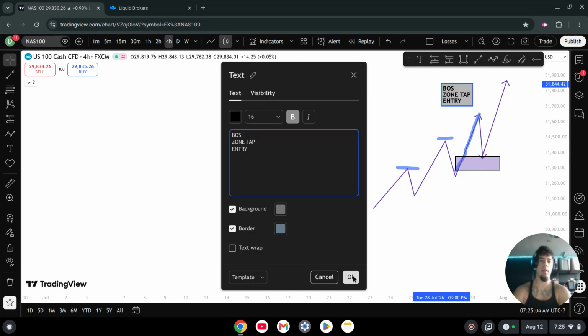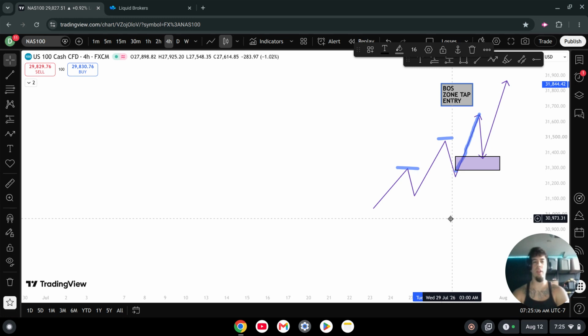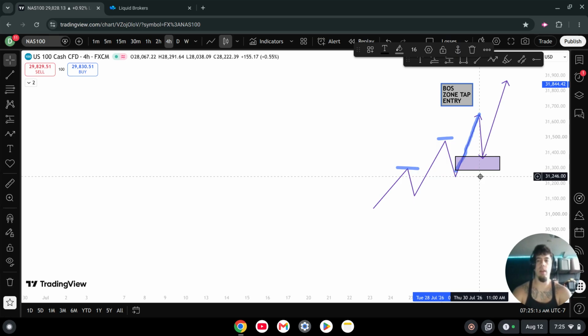There are different entry models. There's 2 entry models, maybe 3. You can enter aggressively, that's as soon as it touches the box. Immediately, right when it touches, you can just hit buy. Or you can wait for a break of the candle. I love to wait for confirmation inside of the box. It saves my ass.